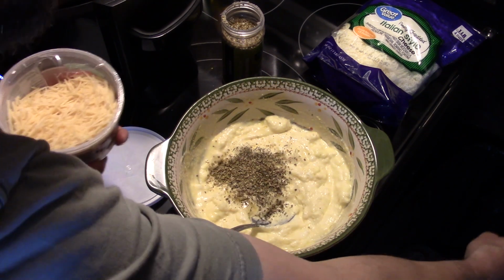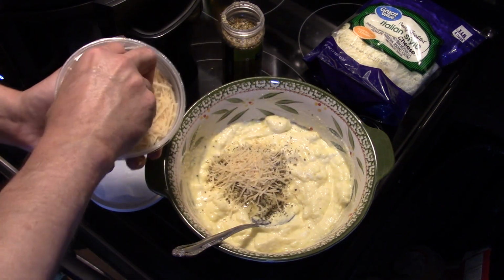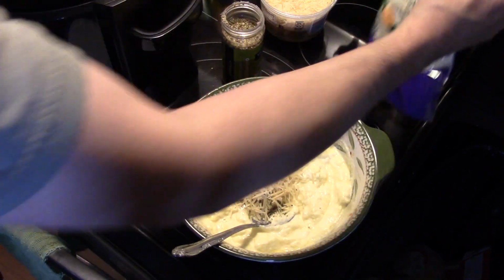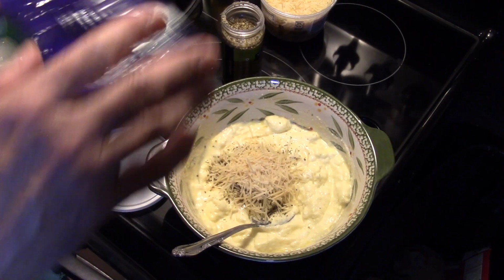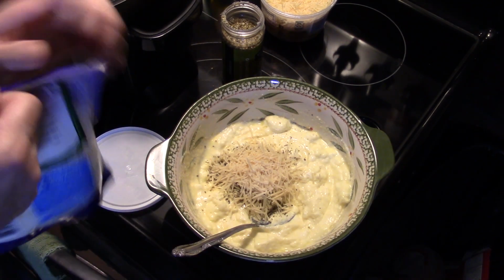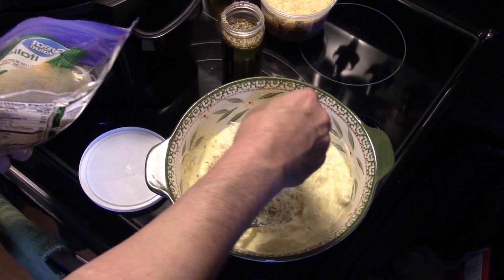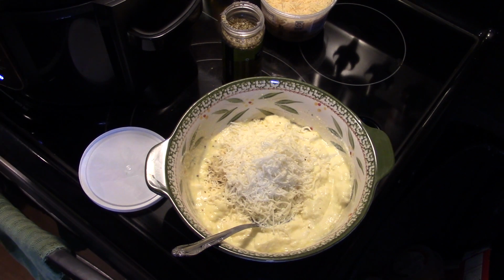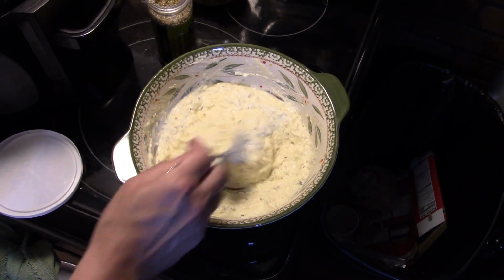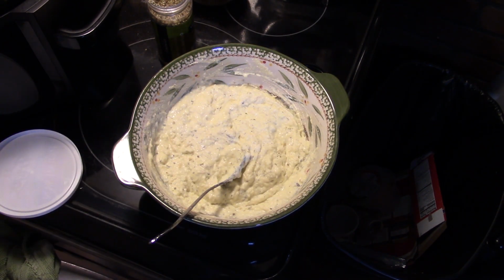Okay, now I'm going to add in some fresh grated Parmesan cheese. I'm going to go for about 1/4 cup. And then I have some Italian style cheese. You can also get mozzarella, but the Italian style has all that good stuff in it. I'm going to add some of that in there. Just about a cup. Guys, my apologies, my camera went dead. Now that I have this all mixed together, I'm going to put this in the fridge and let it keep on hold while we move on to the next step.